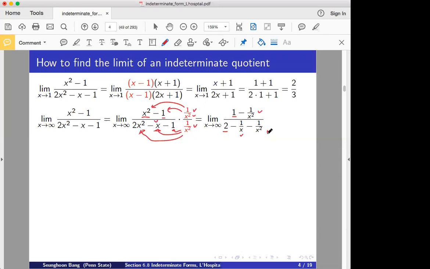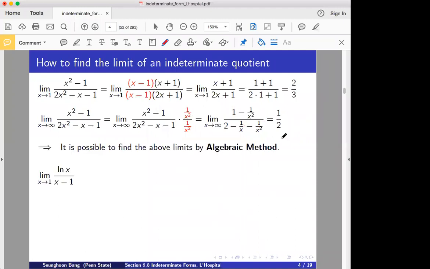So we have it. Next, as the x value approaches infinity, what happens? 1 over x squared is going to 0. 1 over x is going to 0. 1 over x squared is going to 0. So the remaining thing is 1 over 2. The answer is like this. We can use the algebraic method for solving these problems.